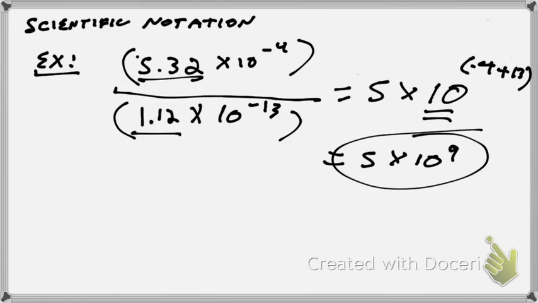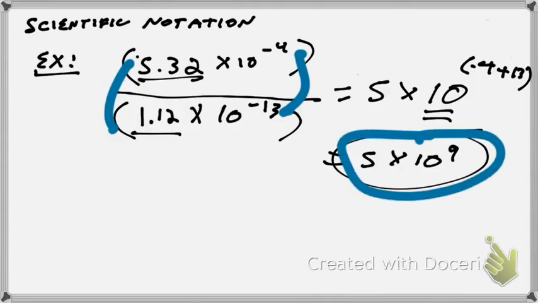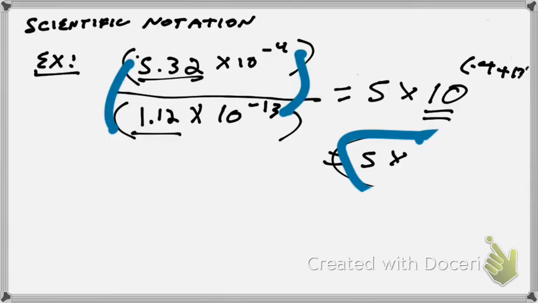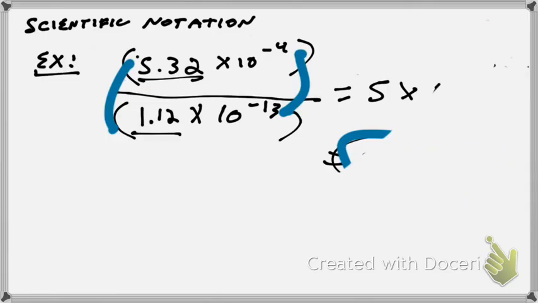So now we understand that when you're dividing, it's pretty much the same thing. The only difference is that instead of multiplying, now we're just dividing here, and instead of adding, now we're subtracting there. And that's how we came up with this 5 times 10 to the 9th. Okay, so now let's go ahead and erase this. So I'm erasing all of this. And now we're going to talk about addition and subtraction.